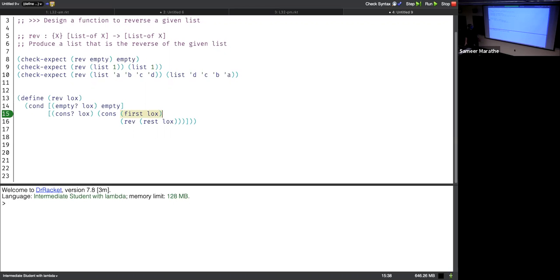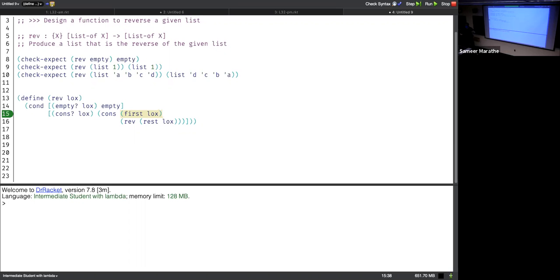Yeah, this wouldn't quite work. What would it produce? Yeah? Just the original list. We are not flipping the order. We are taking the first element, leaving it in the front, processing the rest, which does exactly the same thing, and we don't do anything.